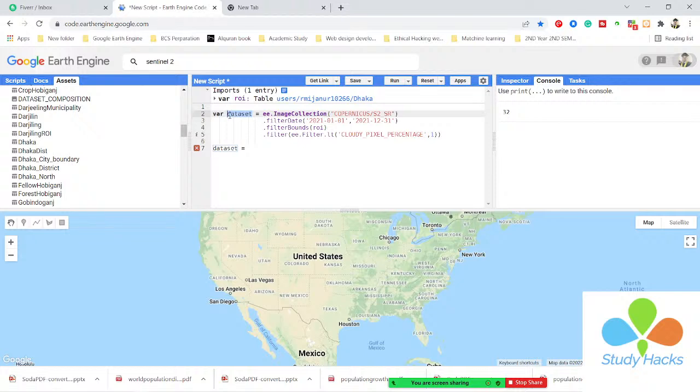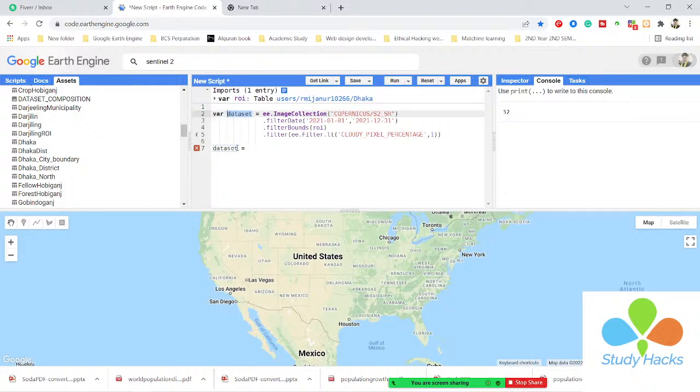I used this variable, you can see I already used it. Now I want to use the same variable again, so I don't need to add the var keyword, because I already defined this dataset as a variable. So this time I don't need to use the var keyword. I simply use the dataset.